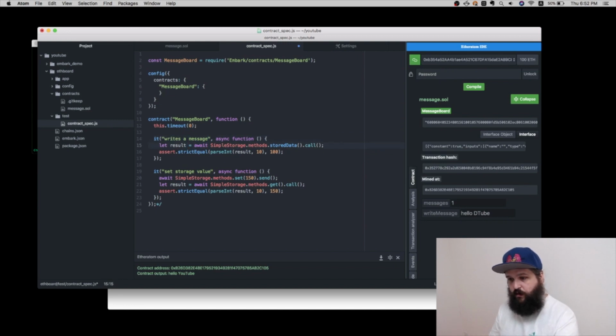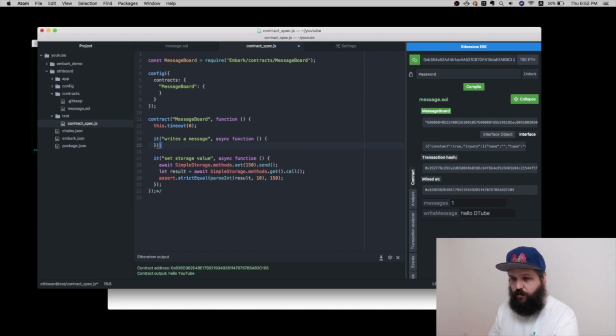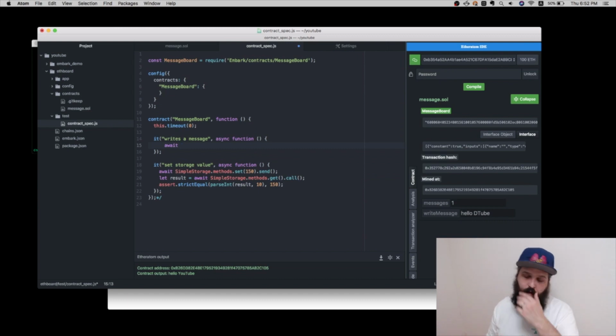And here's from the example new project. You can check that out yourself at some point. We'll just get rid of that. And we'll go ahead. And the first thing we're going to do is we're going to await. And this is kind of a newer feature of JavaScript. This whole async await, which lets you do what's called asynchronous programming. I'm not going to get into that right now, but we're just going to await the result of a function call that we're going to make to our message board contract.